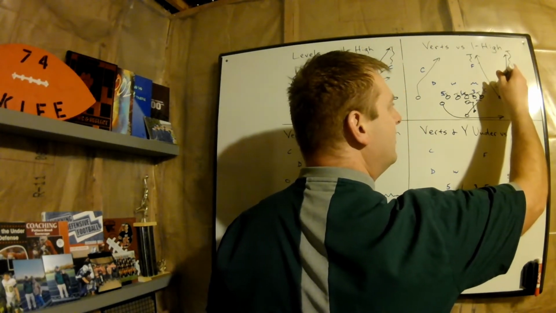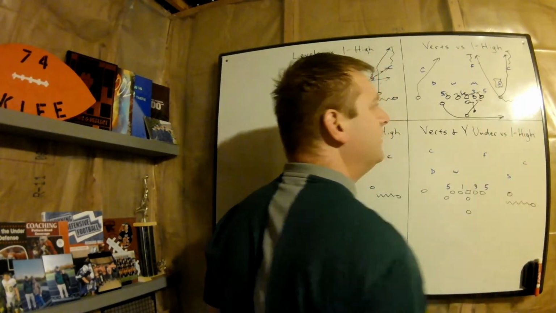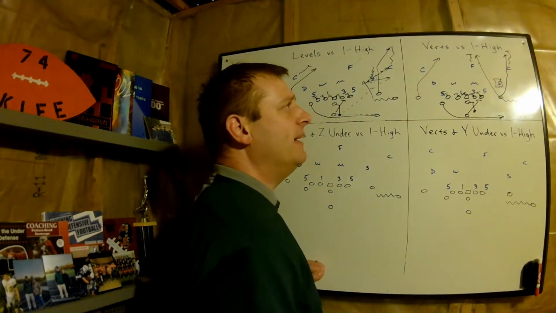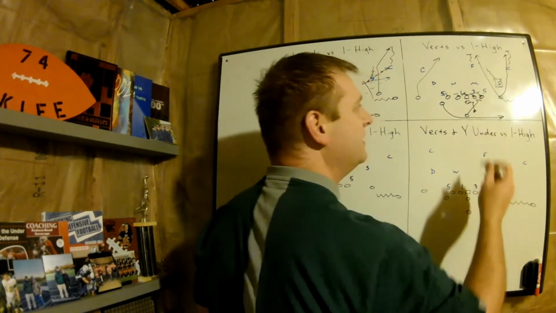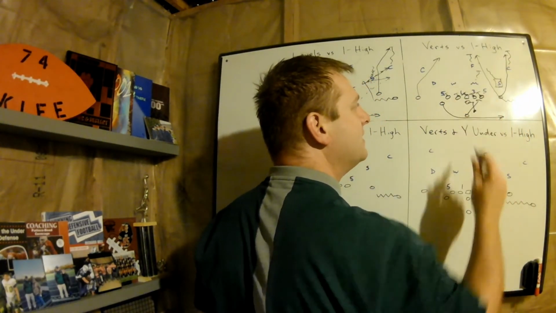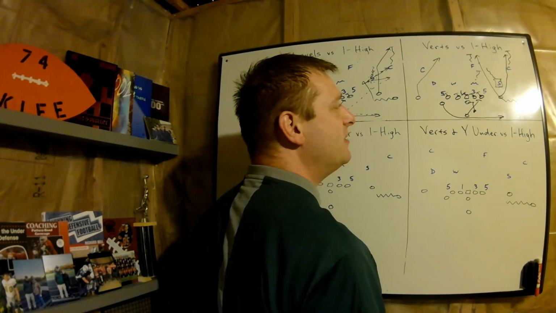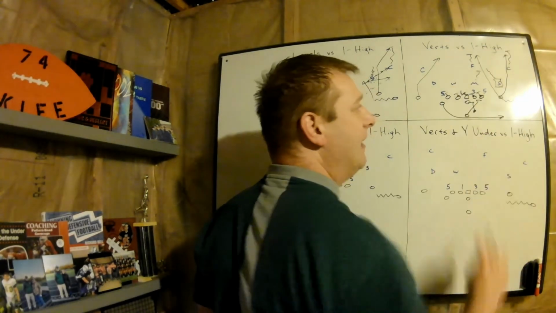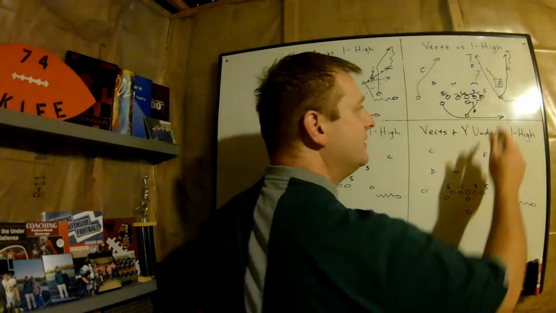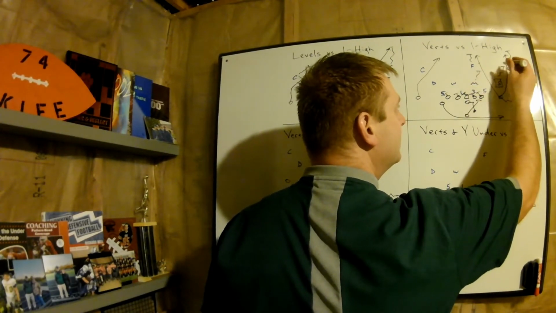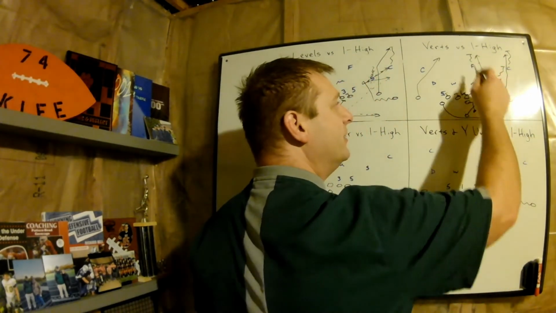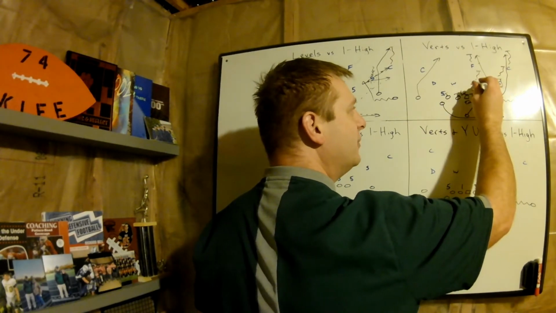So now we throw opposite of how that outside backer ends up helping out. If he squeezes, which he really shouldn't, that's the middle linebacker's job. If he squeezes that at all, we throw the outside route. It should be there to the Y. If he widens and plays underneath of that, we're going to throw the inside route.